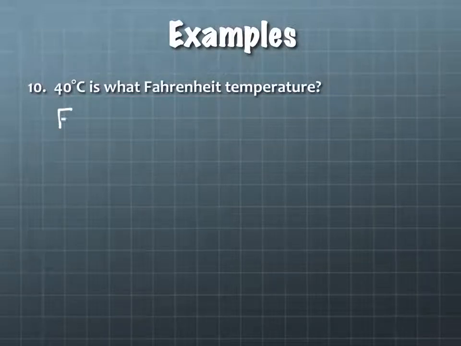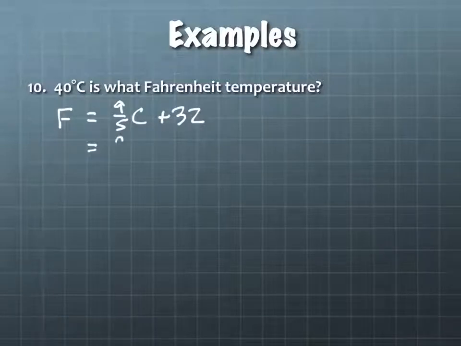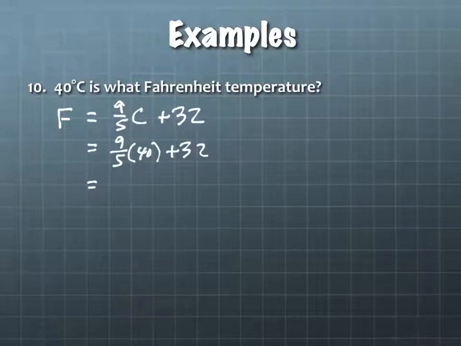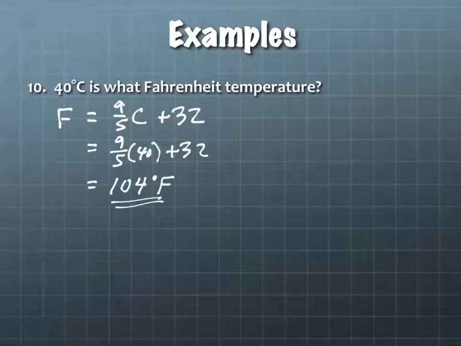So we're going to take our equation, Fahrenheit equals 9/5 Celsius plus 32, and plug in what we are given. We are given 40 degrees Celsius, plus my 32. If I plug that into my calculator, I will end up with 104 degrees Fahrenheit. That's like the maximum temperature for a hot tub, basically. So 40 degrees is a pretty warm temperature. You're not going to want to go snow skiing in that or running outside in that.